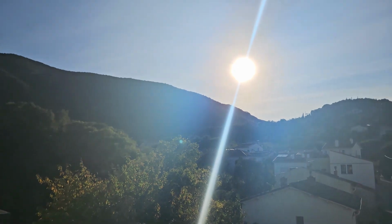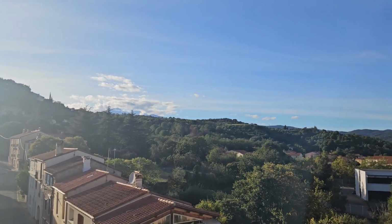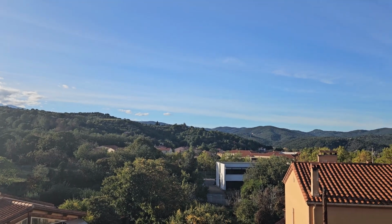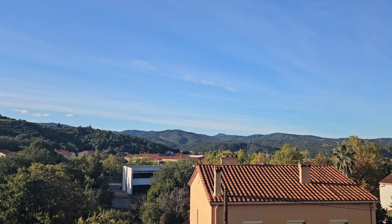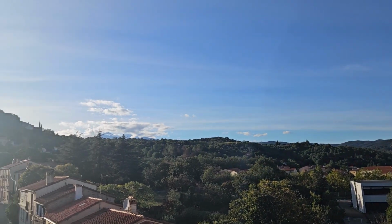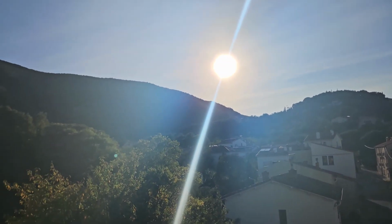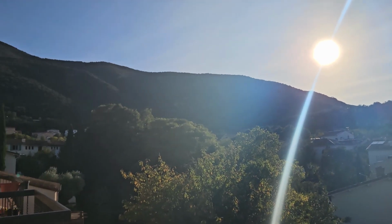And I stepped out onto the balcony with my good friend Jordi, who helped me with my move from Perpignan to Sarre. And I remember this was the first day that I was in my apartment. I remember just kind of relaxing into that feeling that, oh, everything's going to be all right. That the mountains felt like I was being cradled in the arms of God, and that everything was going to be all right. And in that moment, I didn't know how things were going to work out.